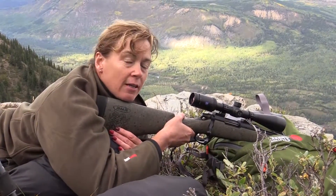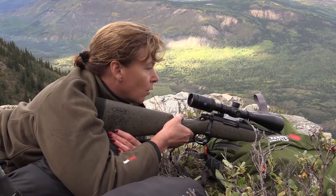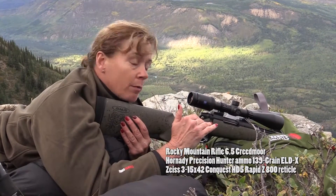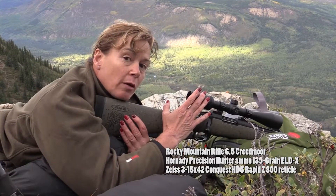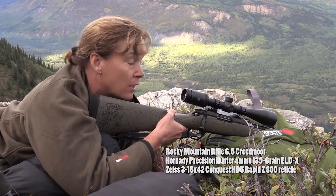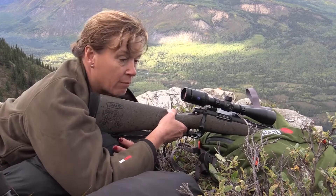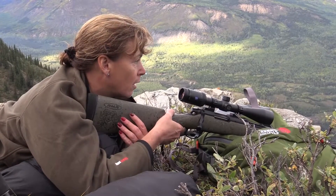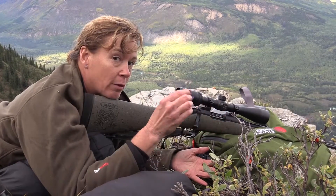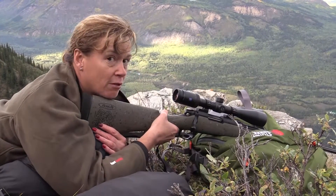Shooting at 427 yards, going downhill a little bit, so I want to compensate. I'm going to put the 400-yard cross arrow, dial my scope to 11 — which by the ballistic calculator is what we figured would be perfect. I just want to make sure I'm fully comfortable. My rule of thumb is: when I remove my hands, the gun doesn't move and the crosshairs still are where I want them to be. I may fidget for a while here but this is a really, really important shot.